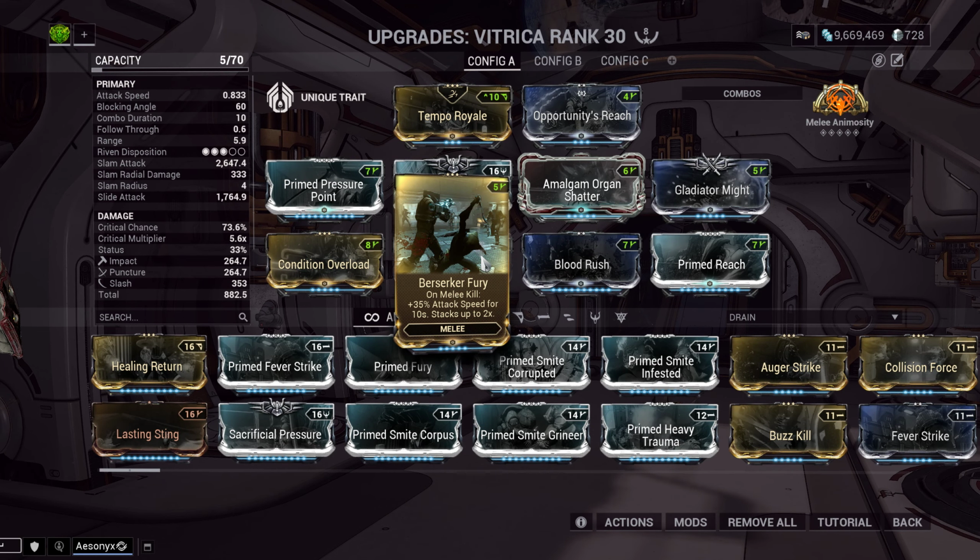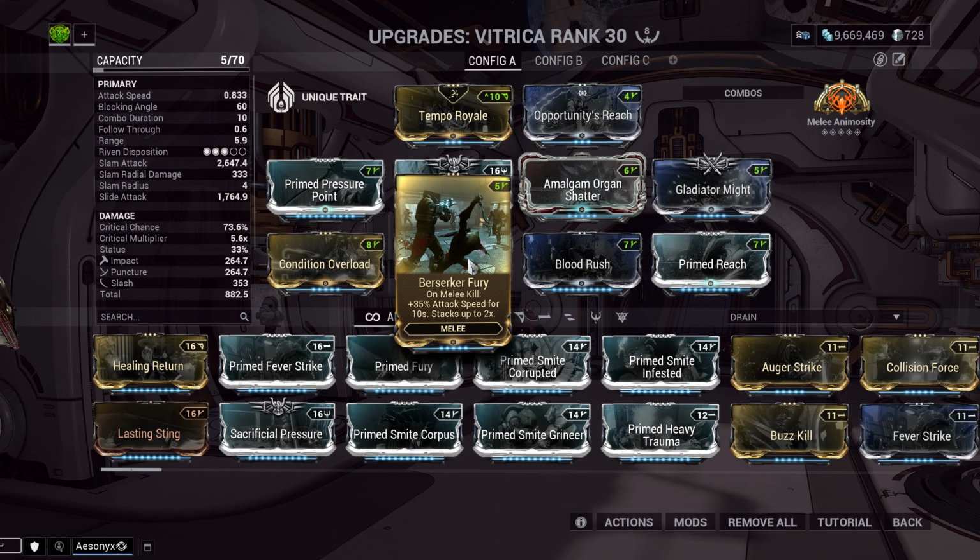Berserker Fury is very good for a pure melee build because you intend to have your melee out all the time attacking. And so you're going to get those 2 stacks all the time. So that's going to be 70% attack speed. So that's amazing.